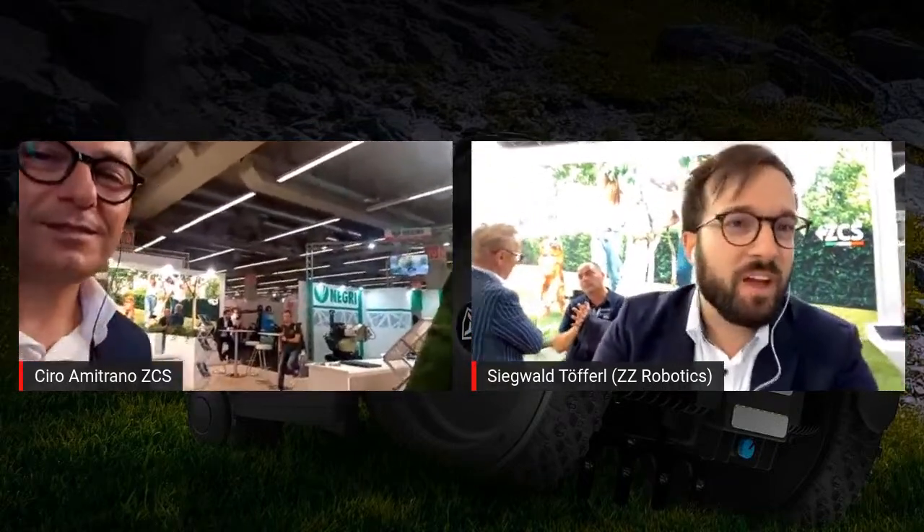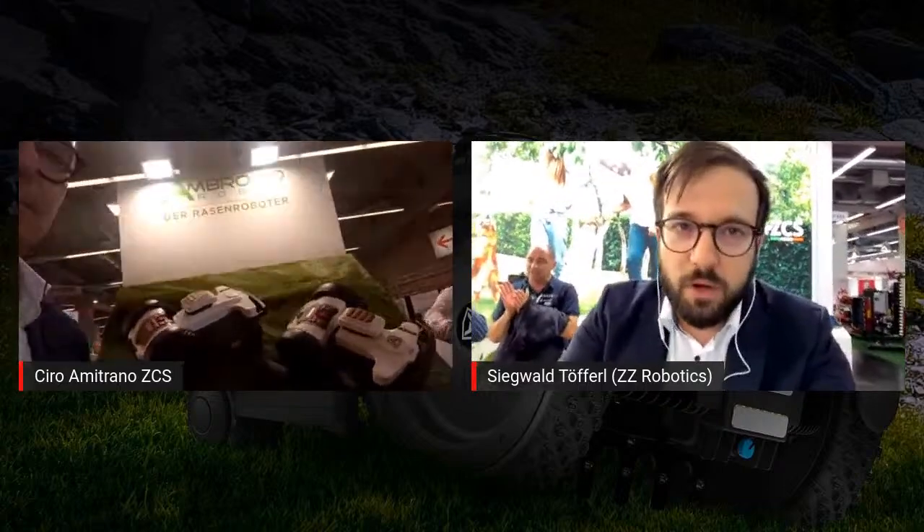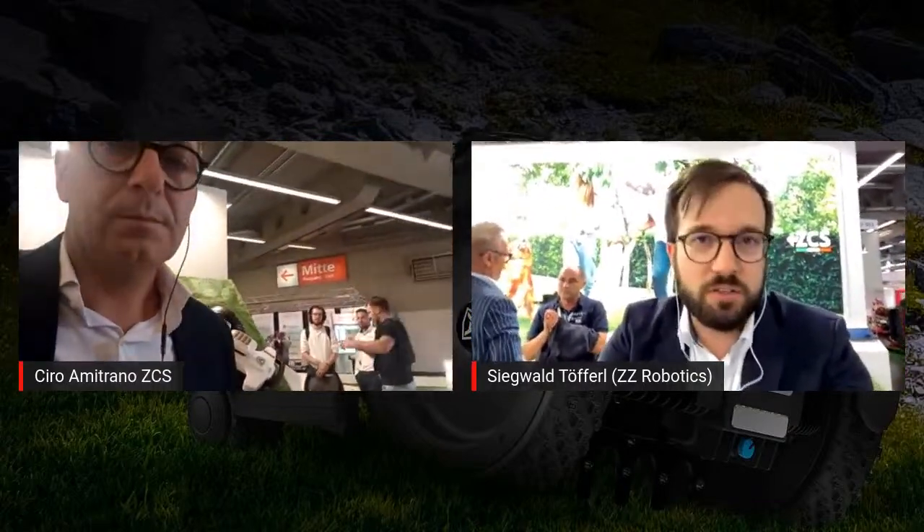Hello everybody. I'm sitting here on the stand at the other corner, and it's quite crowded behind me, which is good. We have a lot of people here at our stand today seeing the new products — especially the four-wheel drive robots. From what we can say, this is really a product we were waiting for a long time, because we already had very good results with our 4.0 models — the 4.0 Basic, 4.0 Elite, and 4.36 — and now these models are also equipped with four-wheel drive and are capable to do even more. Better performance on slopes and in very difficult gardens, and also when the border wire is near or on the slope — which is always complicated to install — here we have a solution, because the robot has really good grip to work on difficult slopes.